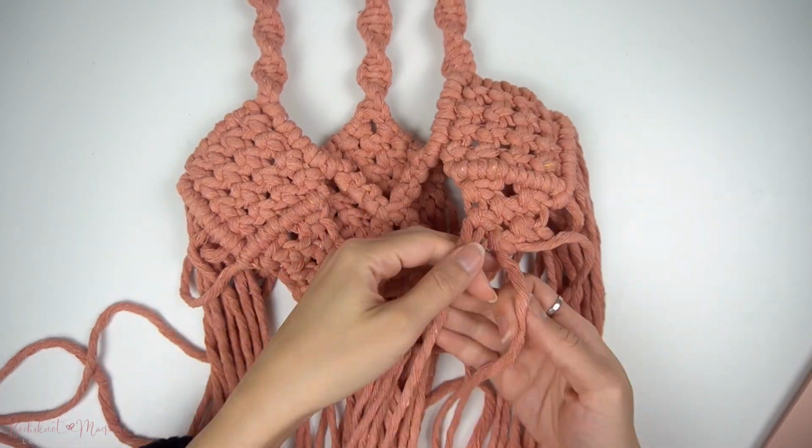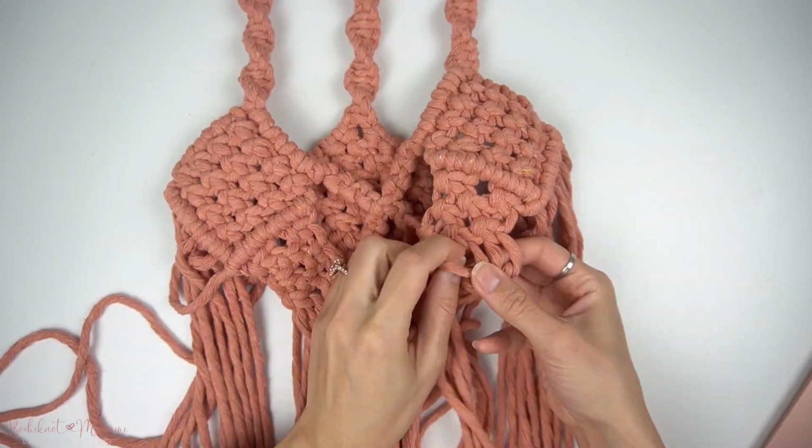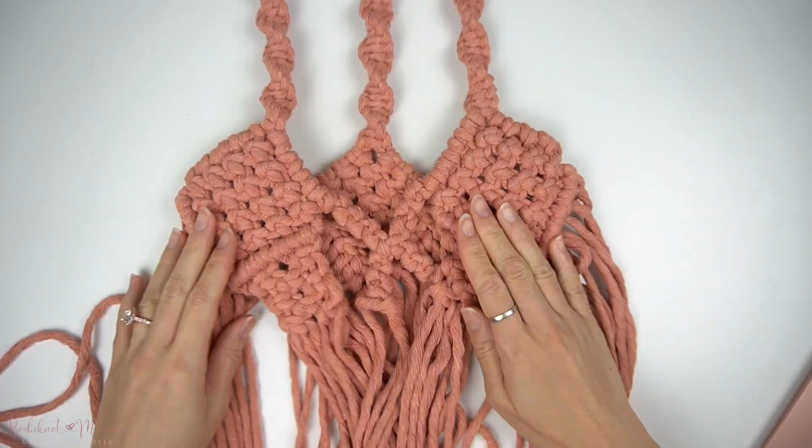The special thing about this pattern is we make a ton of these knots, making this an intricate pattern, which is great for practicing your knots if you are just a beginner with macrame. Because we do go through several basic macrame knots and sennets in this one pattern, you should be able to, with a little bit more practice, create your own macrame plant hanger pattern very soon after this.